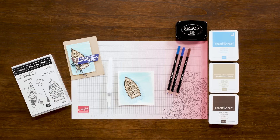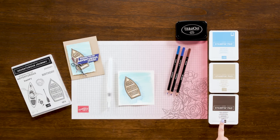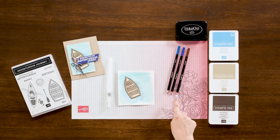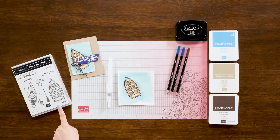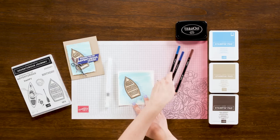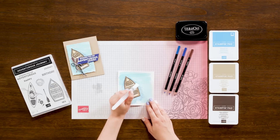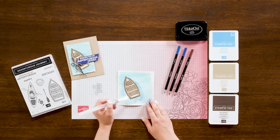The second technique is detailed watercoloring using watercolor pencils. For this project you will want water paint. For the inks I'm using Tahitian Tide, Crumb Cake, Early Espresso, and Stazon. I also have my watercolor pencils and I'm going to use Balmy Blue, Night of Navy, and Early Espresso. I have created a wash and then stamped using the Adventurous Journey stamp set in Stazon. After that, I am coloring in the boat to add some texture and some waves in the water. I'm now going to take my water painter and blend it all together to really make those waves. And there you have the detailed pencil watercoloring technique.